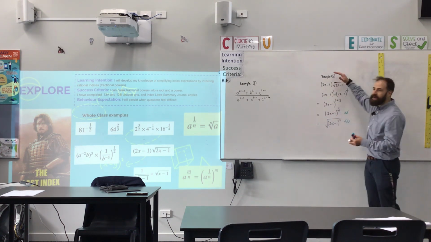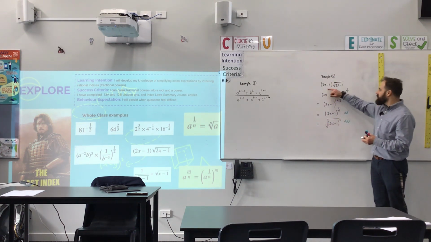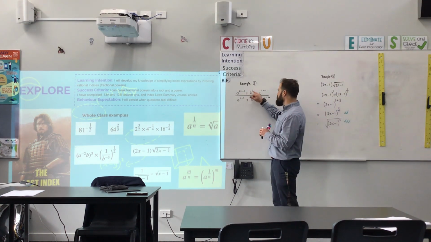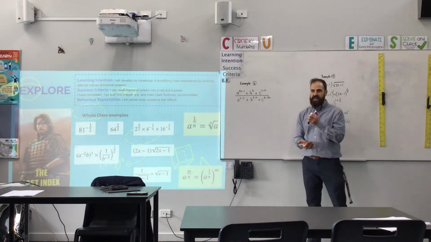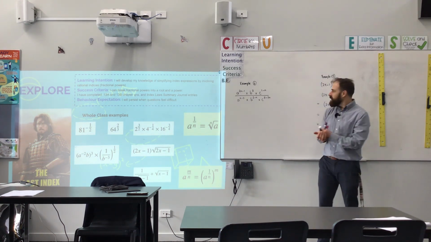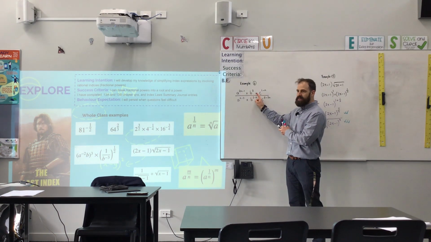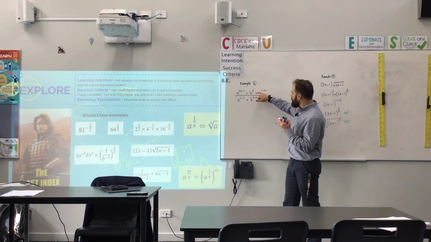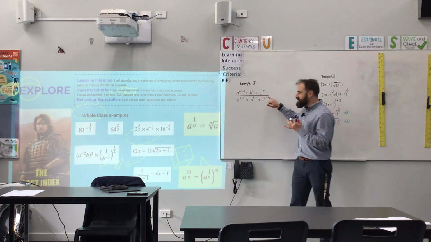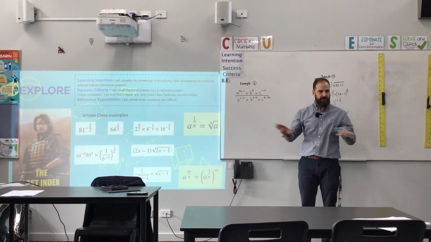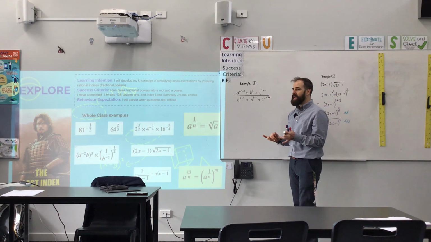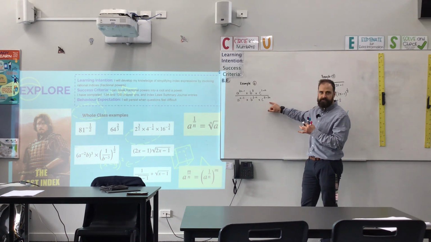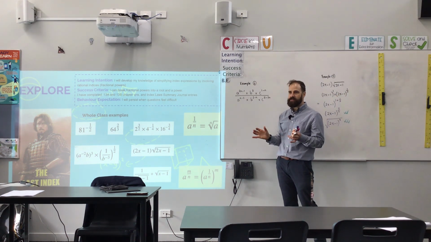to what we had here, except it's not the base that's an expression, my powers are all expressions. The index rules still apply though. When I see multiplication, I think keep the base, add the powers. So look at our numerator. Do any of those terms have the same base? No. So I can't do any multiplication on the numerator. Do any of my terms on the denominator have the same base? No. So I can't do any of the multiplication though.